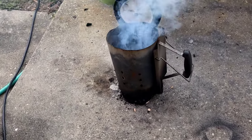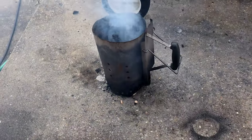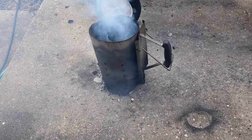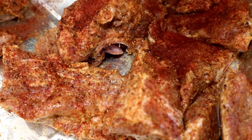So yeah, I got the meat marinating for about 30 minutes to an hour. Like I said, I'm gonna get my fire started. I'm gonna put it on the barrel grill. And we're gonna show you how we keep it real, baby. Smoke Daddy Barbecue, best thing smoking. Let's get into it.